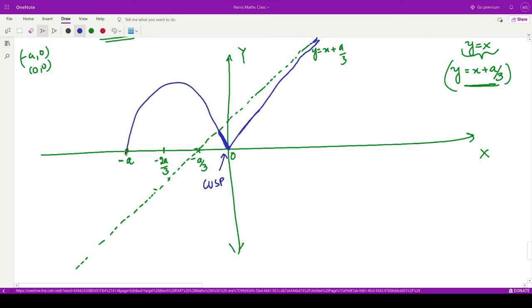Right? And what about the left hand side of minus a? From the left hand side of this minus a, our curve is decreasing, and moreover it is concave downwards. So if this is concave downwards, it would be something like this. We would follow this asymptote line, right? So it would be something like this, and it will meet this curve at this point. So our curve finally looks like this. Moreover, this point would be the point of inflection.